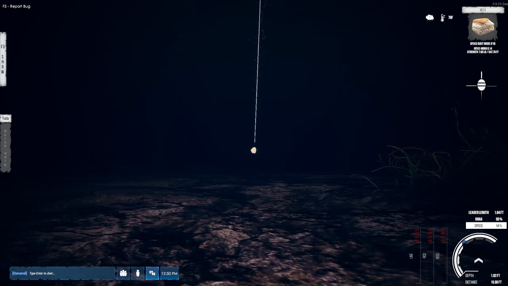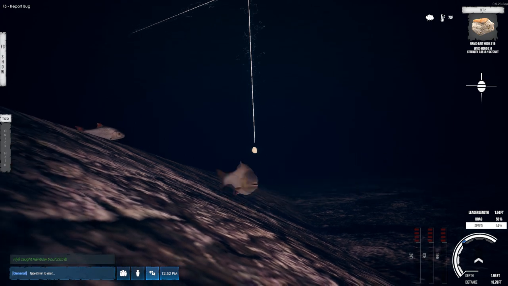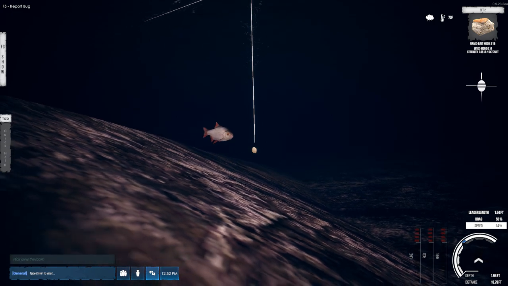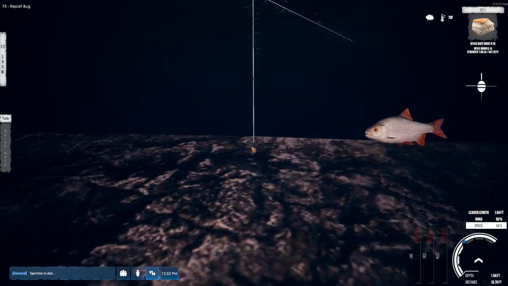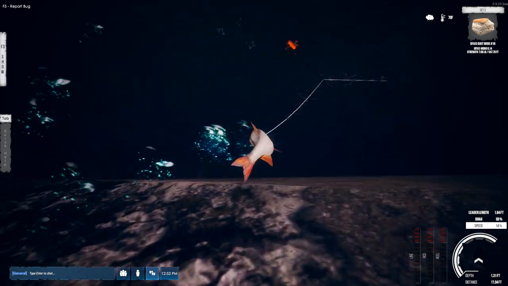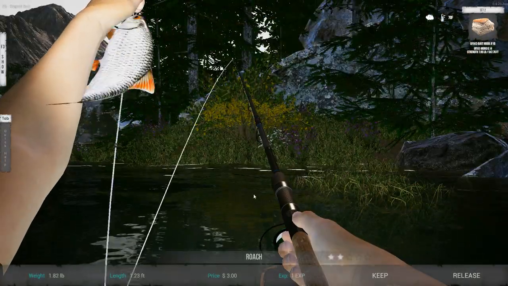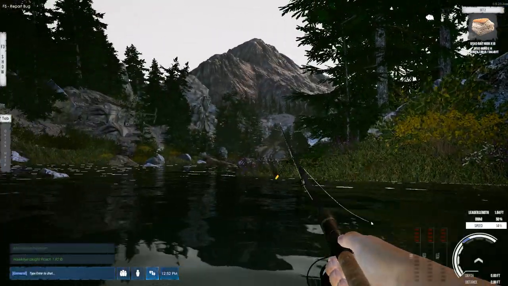Well. Okay, there's a roach over there. If he sees that, he's probably going to go ahead and get it. He's looking pretty interested. Yep, he's going to go for it. Damn it. These guys are something, I tell you. He's one of the biggest ones I've gotten.